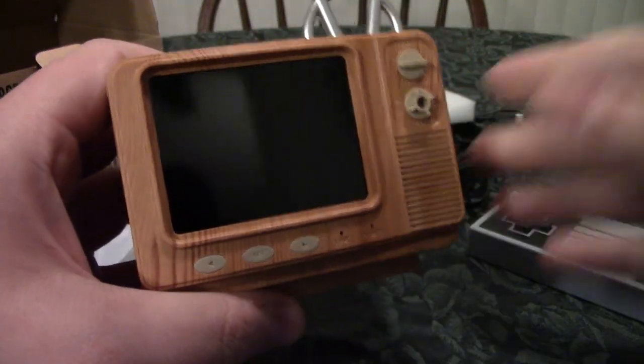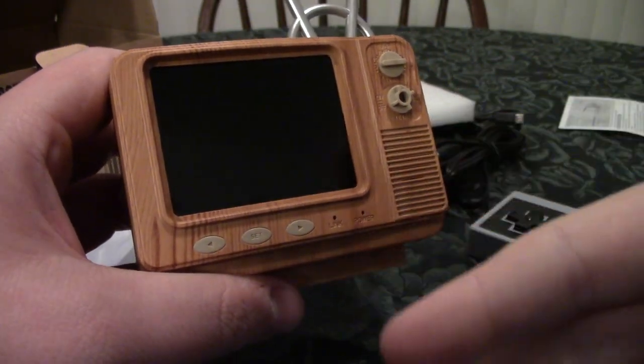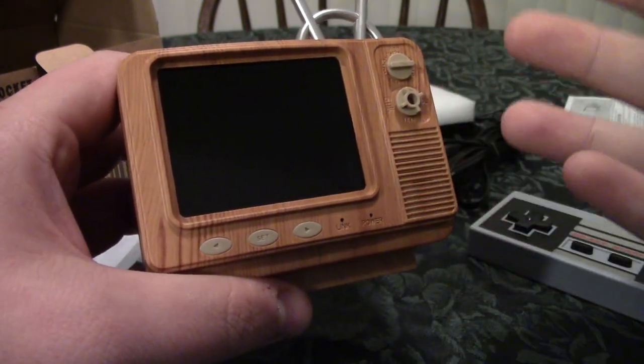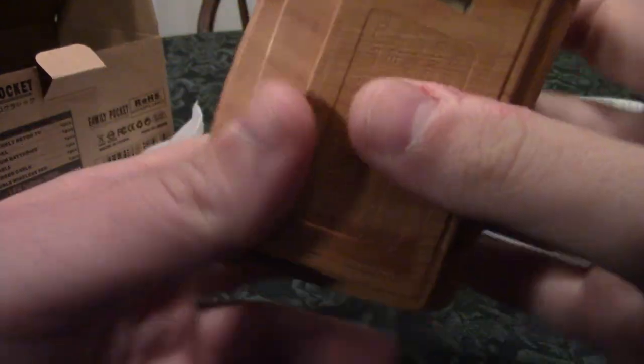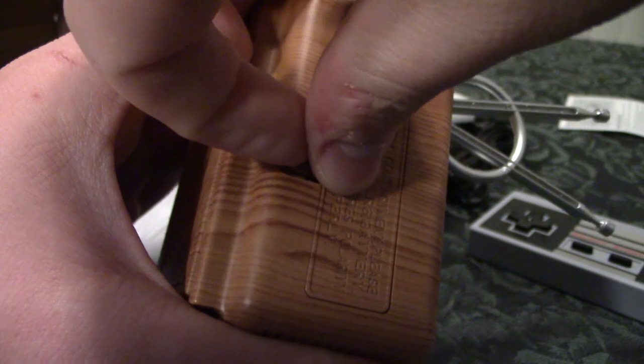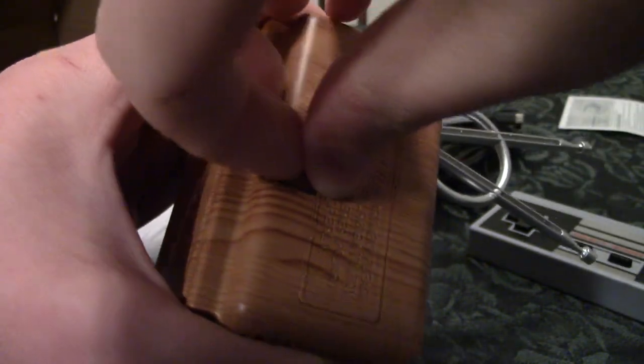Well, all right, there's no point in talking about the console itself too much. We all know it's going to be a Famiclone. Probably it's going to have poor emulation, stuff like that. But it's the device itself that makes it so unique. With that in mind, let's return back to the battery. So this is where we supposedly put our four AAs, right?